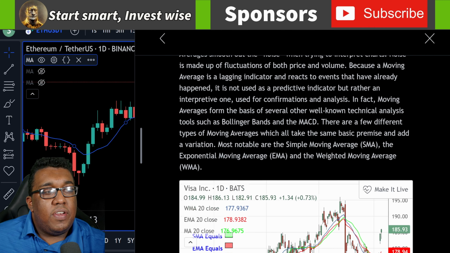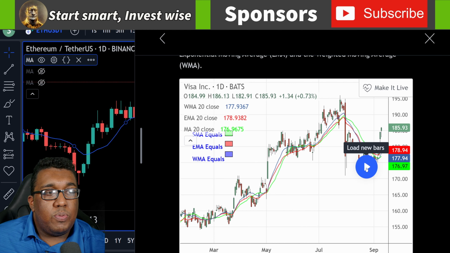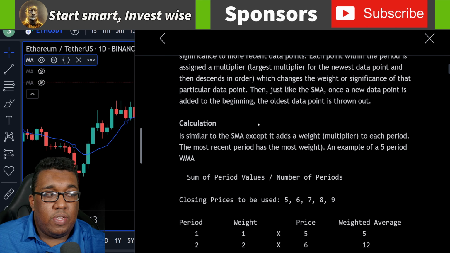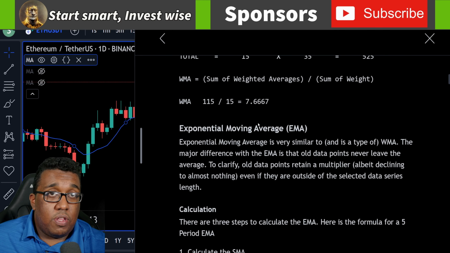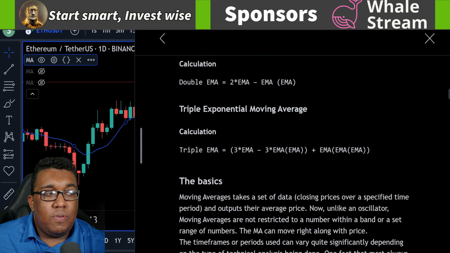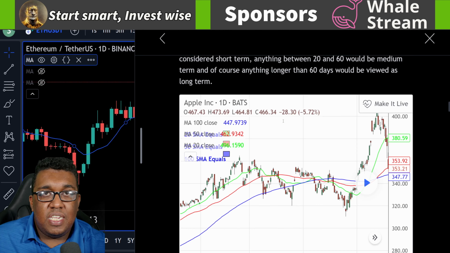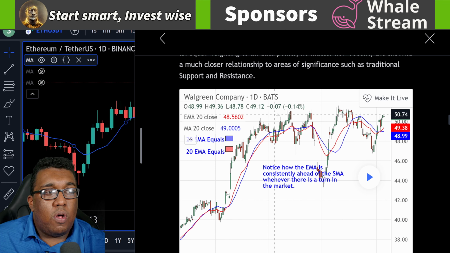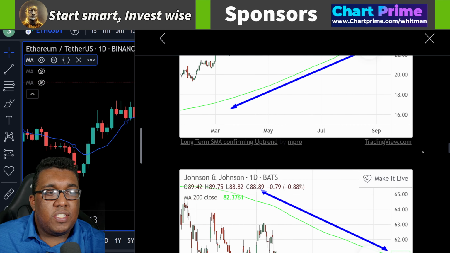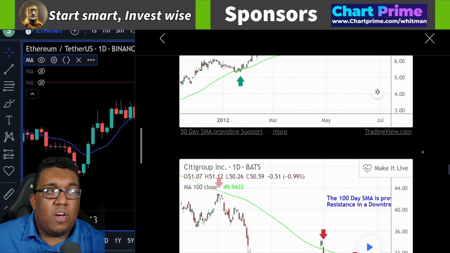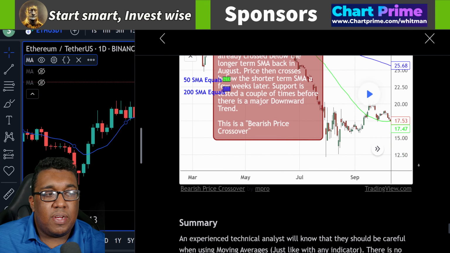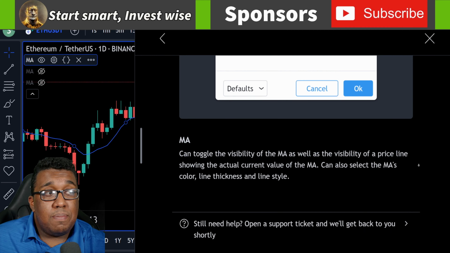Now, it'll give you the definition. It'll try to give you a couple of examples with a video, load new bars, different types of moving averages here. It'll go over the calculations. That way you can kind of follow the math if you guys like to do the math. I don't, but you can see double exponential moving averages, which are not what we're talking about today, the DMAs and the TMAs and stuff like that. Walgreens, they can kind of show you what's going on there. And so there's a whole bunch of stuff they go on about. This is talking about all different types of moving averages, though, not just the moving averages we're talking about today. But lots of good stuff you guys may like.